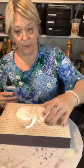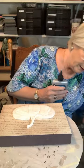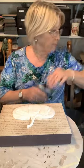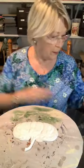Okay, here's this big whopper. It's going to fit good on there. And there's some extra leaves. Now, where did my lid go? I always lose it. Here we go. Again, we don't want to paint on that because we're not going to paint this whole box. So we're going to use the same colors. Now, if you wanted this pumpkin light blue or white, you just paint it whatever.